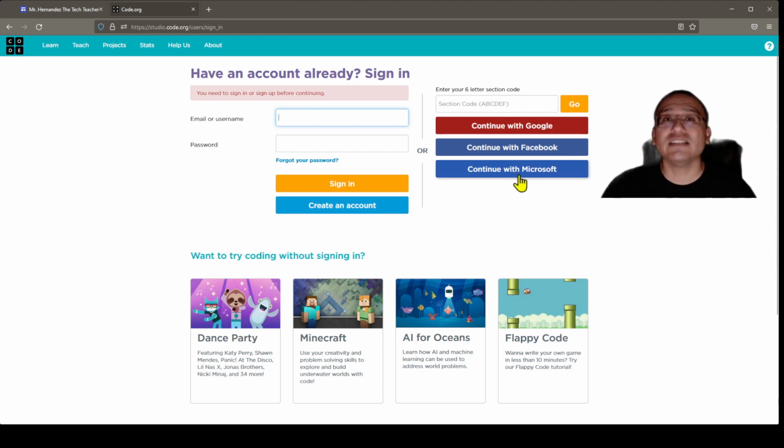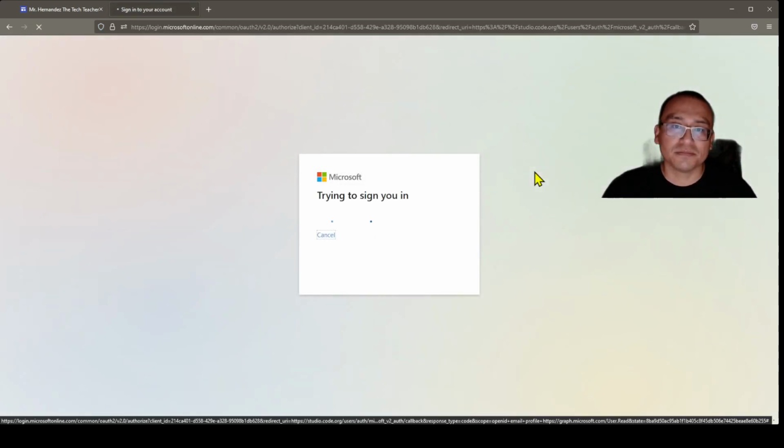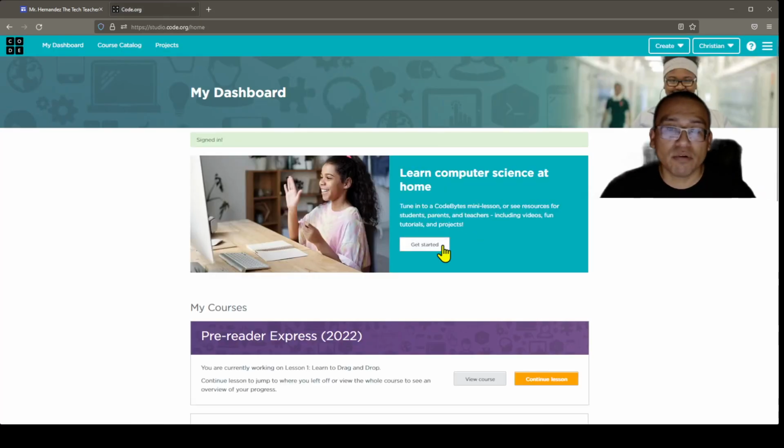In case it doesn't sign you in right away, I'm going to click on continue with Microsoft. I'm going to follow the prompt. If it asks you to choose your name or click allow or sign in, follow all those messages. Now, mine takes me to the home page. Some of you, it might take you to the home page, or it might take you to the first part of our learning lesson, okay?